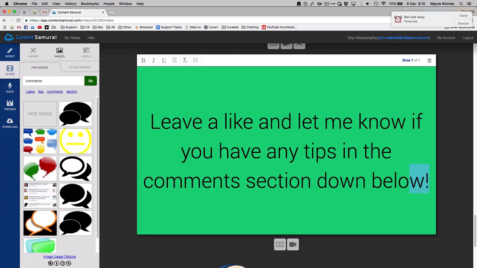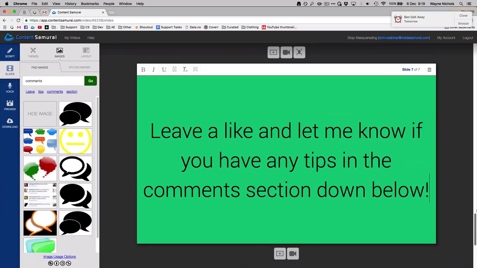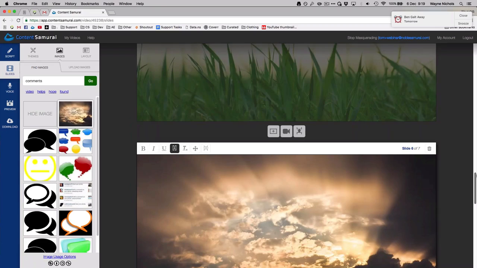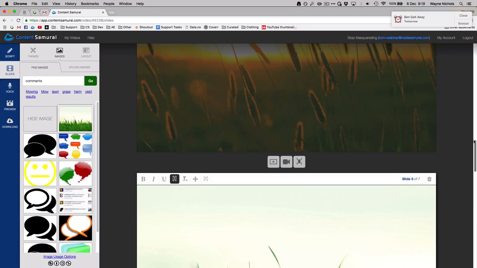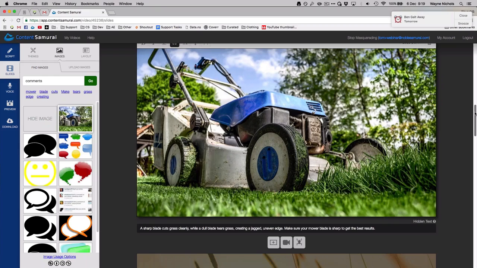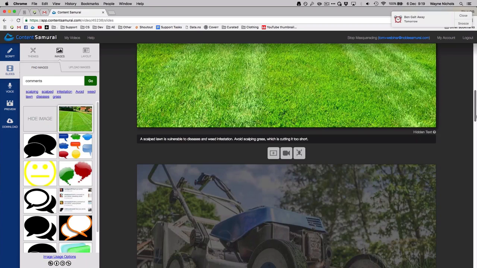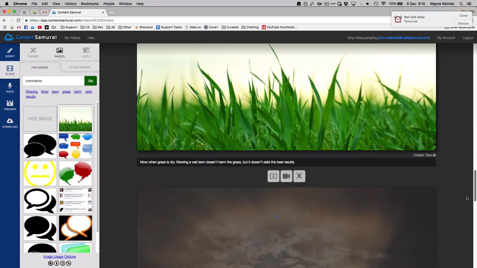So now you know how to quickly put a script in and quickly select images to create your video. Obviously, it's a very visual video. I'll scroll back up and show you the images that I've picked. It's a very, very visual type of video. So obviously, it's about mowing, you know that much. But it's just some really nice photos. So you'll have a voice in the background, and it will show these really powerful photos.